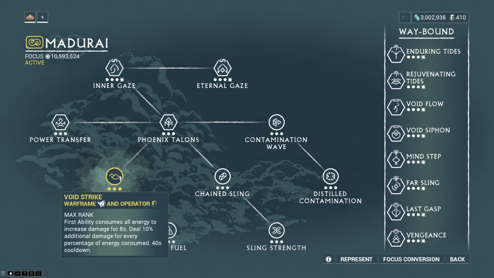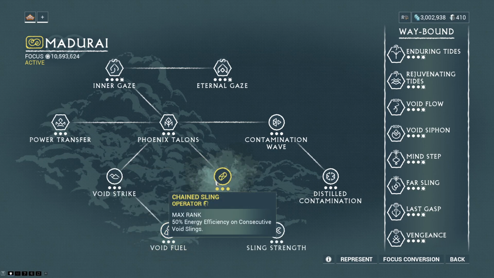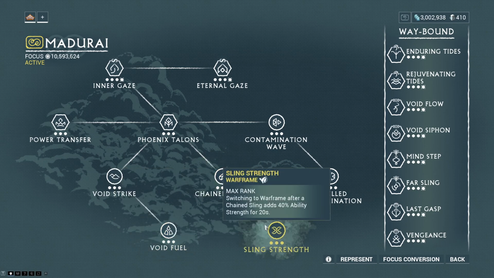As usual in Void Cascade, the focus goal is Madurai. There's no way around it since Void Strike and Void Fuel make killing Thrax units so much easier. Phoenix Talons increases physical damage and operator damage by 30%, which is massive for endgame runs.